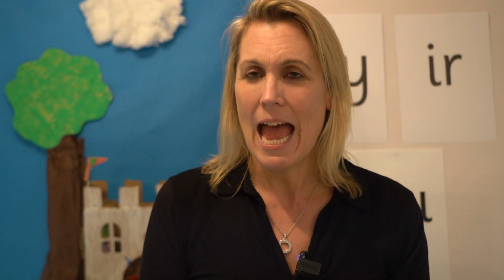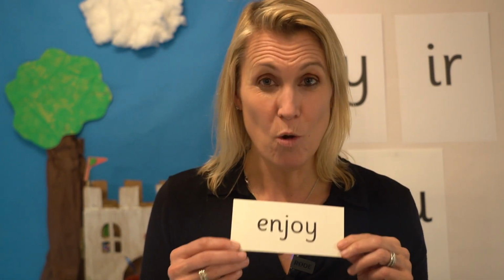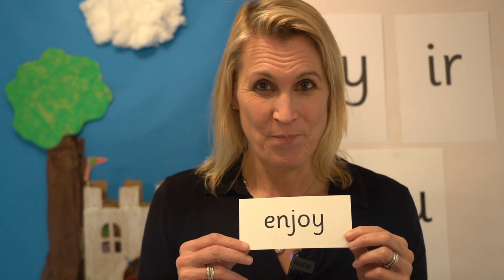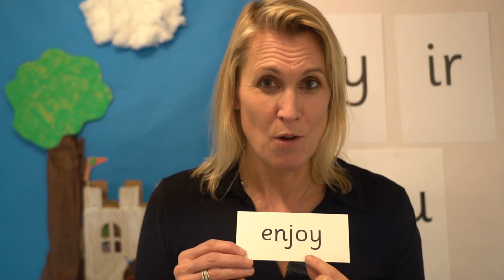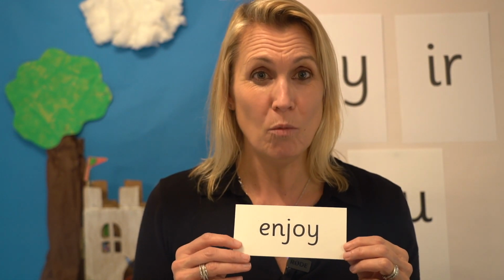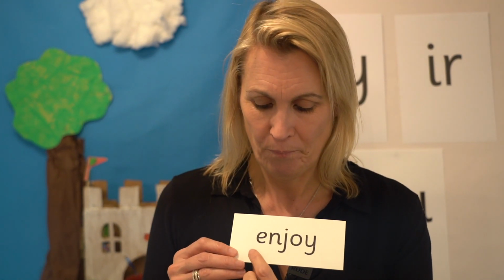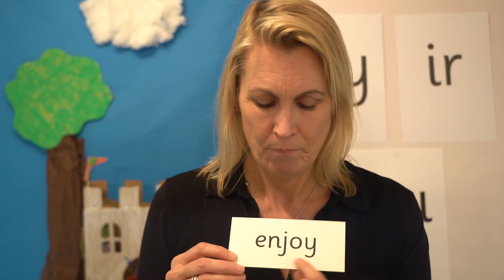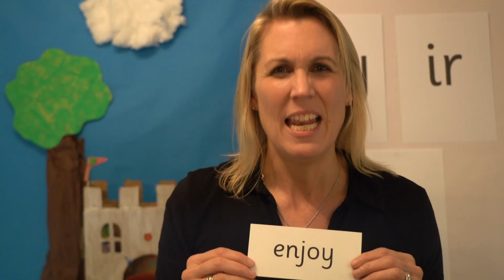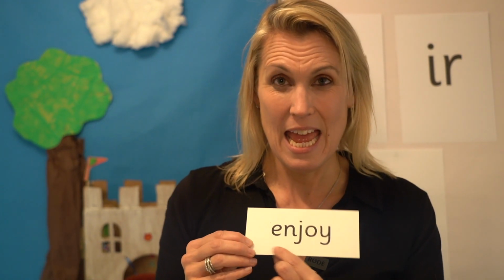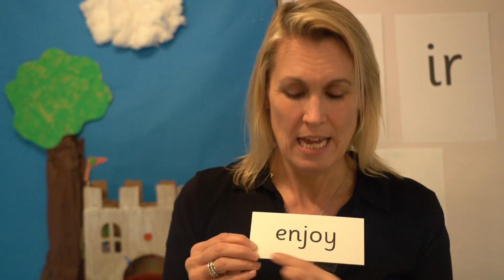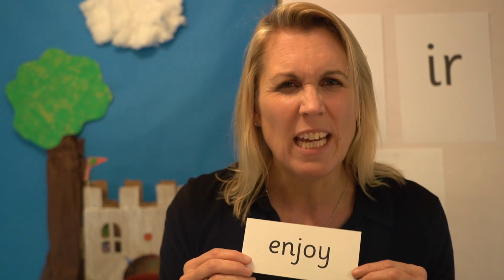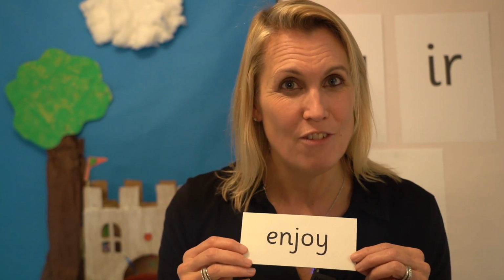Let's read some words. I want you to spot the graphemes which make the sounds ow, and oi. Are you ready? Okay. Can you spot the grapheme that says oi in this word? Yes, this says oi. Are you ready to read? It's a longer word, so we'll chunk it up. Off you go. Let's read the word together. N, j, oi, joy. Enjoy. Sometimes I enjoy a nice glass of orange juice with my breakfast.